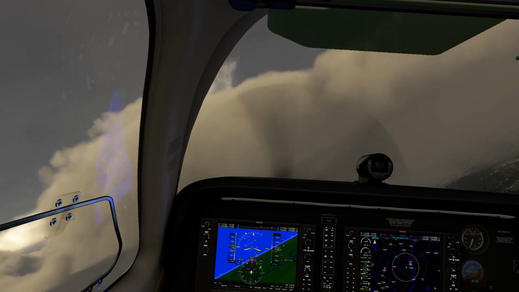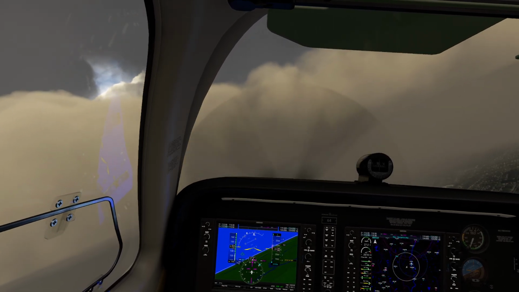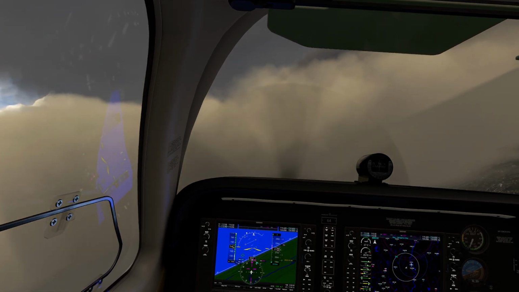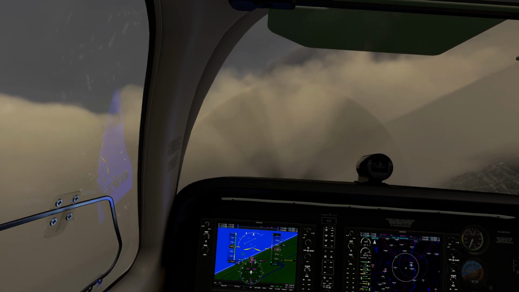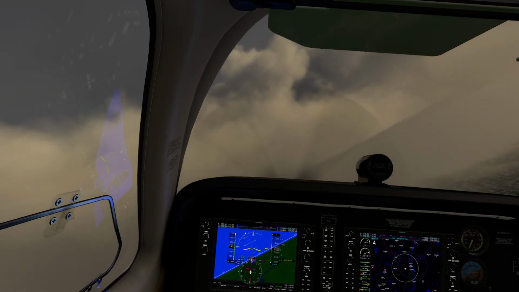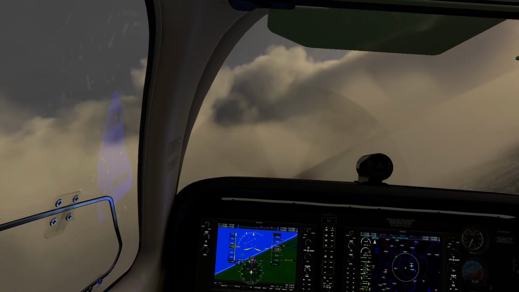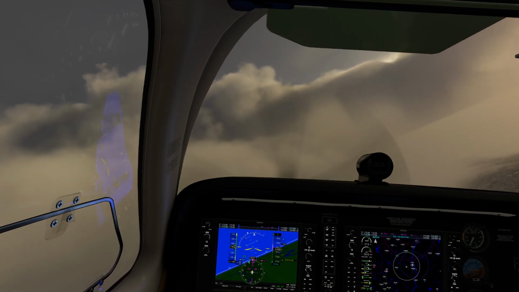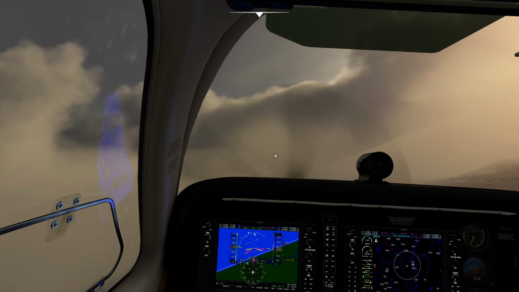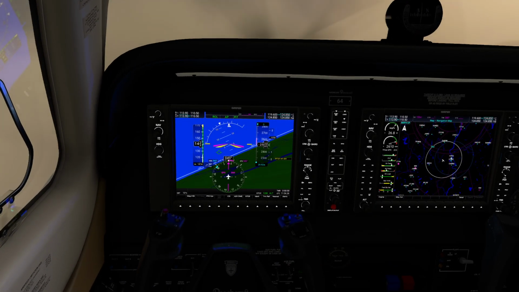And now I'm still doing my climbing, and I'm at 2,500 feet, and I've got my hands kind of busy because the turbulence is setting in. And all of a sudden, the workload spikes, because then they call you and say, contact Bradley approach on 127.8. And then you're traveling to the north, and then you were traveling to the east, and we're trying to get to 2,500 feet. And then you run yourselves into these fun little nightmare scenarios, which get very, very challenging very quickly. This is when automatic pilot is your best friend. So I'm going to go ahead and snap on my automatic pilot right away. You'll notice it's on roll hold, so it's actually holding my wheel for me right now.